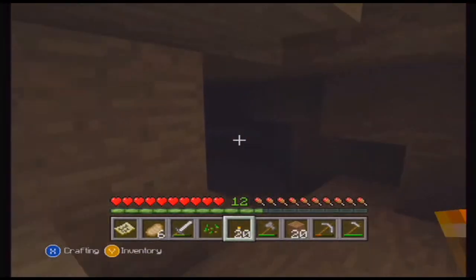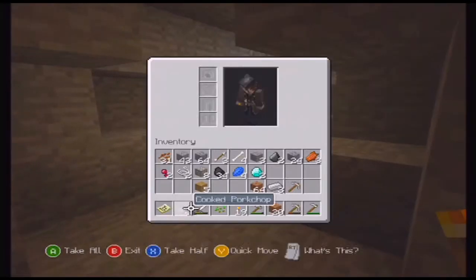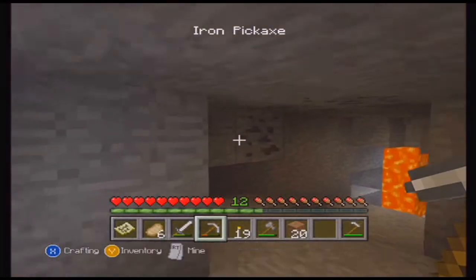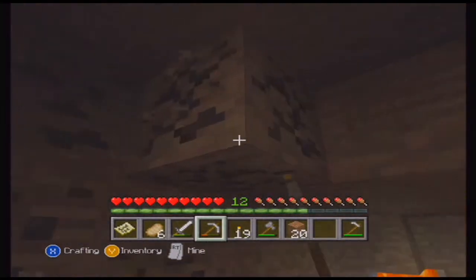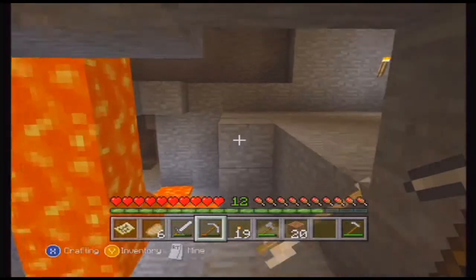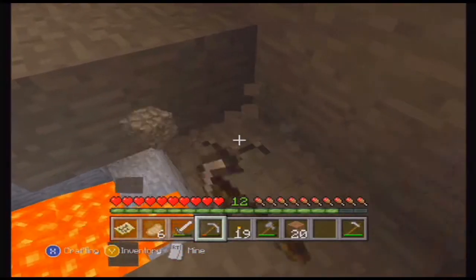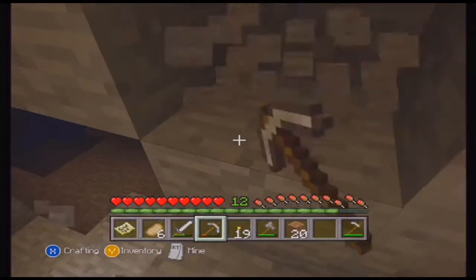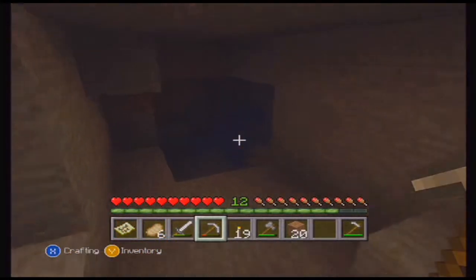I need to rearrange my hotbar so that my torches, my pickaxe, and my sword are all adjacent. Let me do that real quick. Some of this coal. Every bit gets me slightly closer to the fully enchanted stuff. Anyway, I got 2 diamonds, so I can make an enchanting table if I find like a chest or something that has obsidian in it. I don't know if the Xbox Minecraft does that, but I know you can find obsidian in chests sometimes in the computer version.